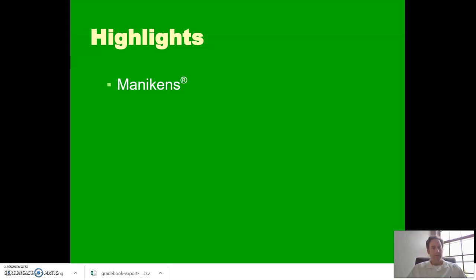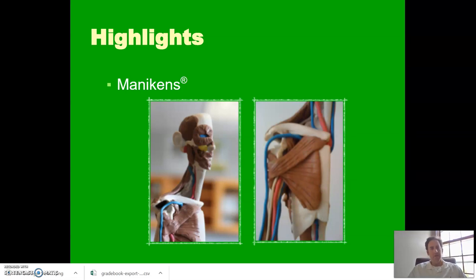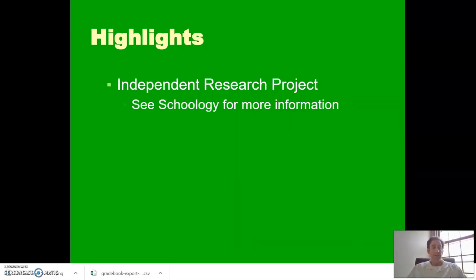We also have these things called mannequins. That is a registered trademark. I did not misspell the word mannequin. That is how they spell it. And basically, they're these little plastic models where we use clay to add different parts of anatomical features on. Again, kind of a work in progress how this is going to work, but I have a fair number of these mannequins, and so if we can get small groups, including maybe one in person, some virtual, we could probably pull off building these mannequins as we go as well. And then there's also an independent research project that is carried out where you get to explore something that is of interest to you. There's more information about that on Schoology, and we'll talk about that in the early days of school.